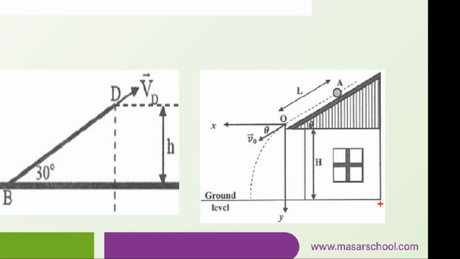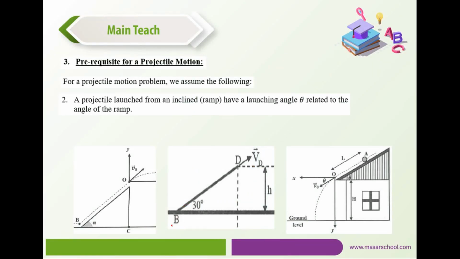Now here, at the roof of a house, we have an object starting at point A. From point A going to point O, it will gain some speed, and we know how to derive that. However, after point O, as you can see, the motion of the object will be a projectile motion. And okay, now we're interested in the angle theta. What would be this angle theta? This angle theta would be the same as the angle that the roof makes with the horizontal. Which is basically the same idea that has been represented here.